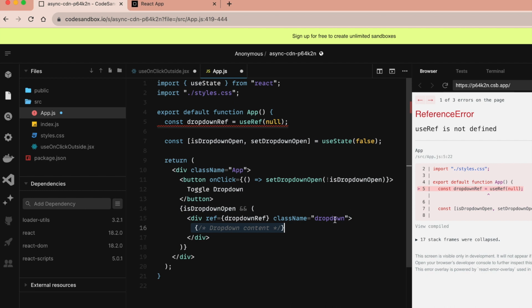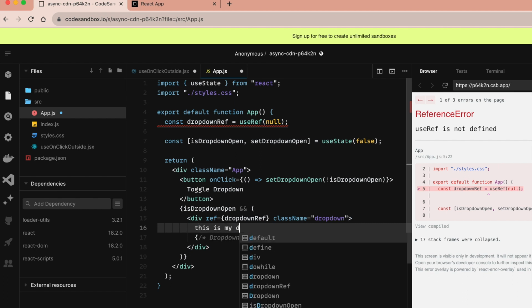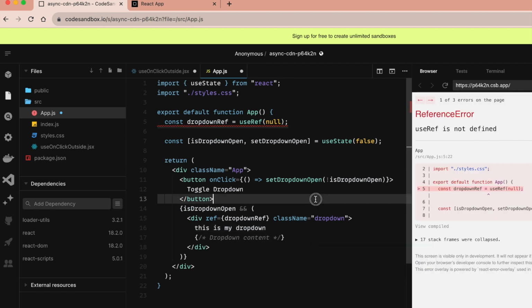So yeah, it's not so many things, it has two things. The first one is a button. As you can see, we have a button where I'm just toggling the dropdown, and the second is my custom dropdown that I am displaying when isDropdownOpen is true. This is my content. Now I have assigned the ref to the div element. I'm getting one error here, so I will fix that.